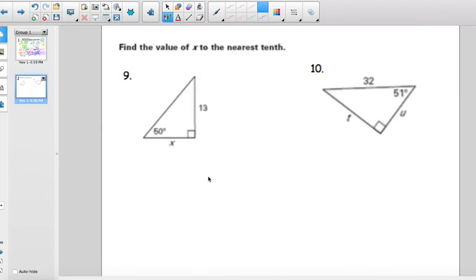On the next one, these are just 2 more samples just like we were doing, so if you feel really good about it, you may not need to watch these, or you could pause and try them. That's probably the best thing, if you pause the video right now and try these 2 out and then come back and check them. So pause the video now to try 9 and 10. Okay, now that you've done 9 and 10, pretending that you paused, hopefully you tried them.